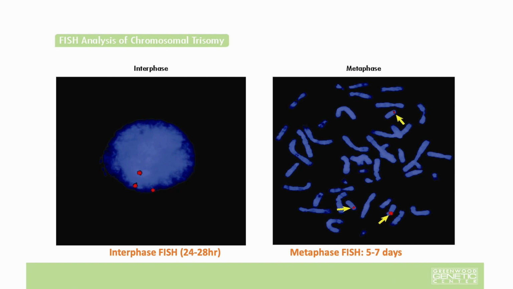In this image, we can observe the fluorescent signals from the probes bound to the chromosomes. This approach allows us to assess the genetic material without needing the cells to be in the dividing phase. Interphase FISH is particularly useful for quickly identifying trisomy, as it can reveal extra copies of specific chromosomes even when the chromosomes are not fully condensed.